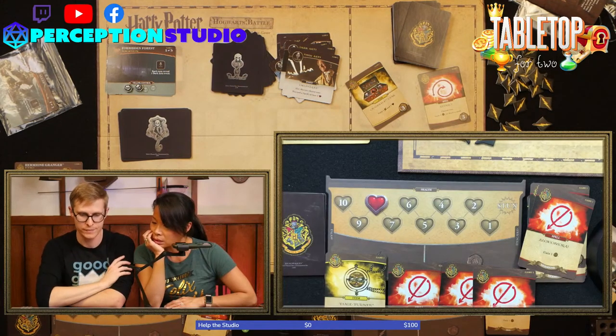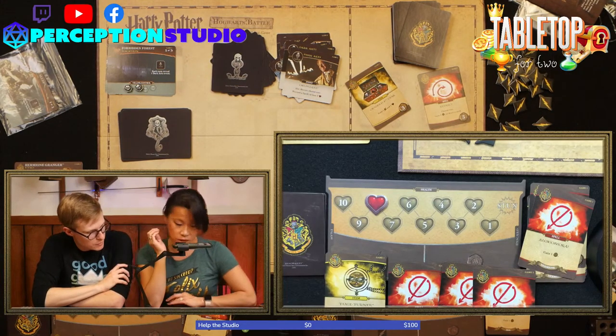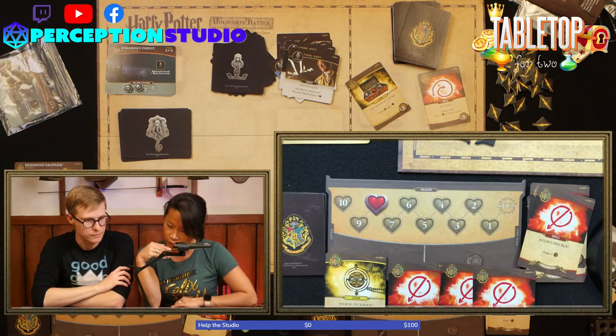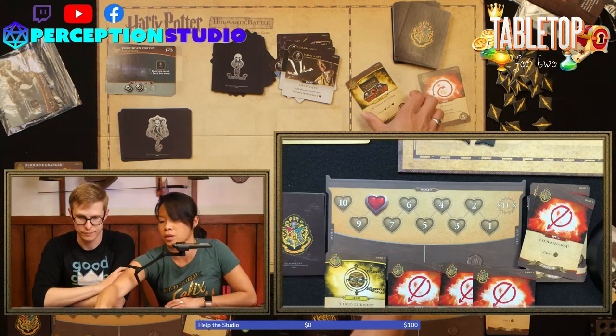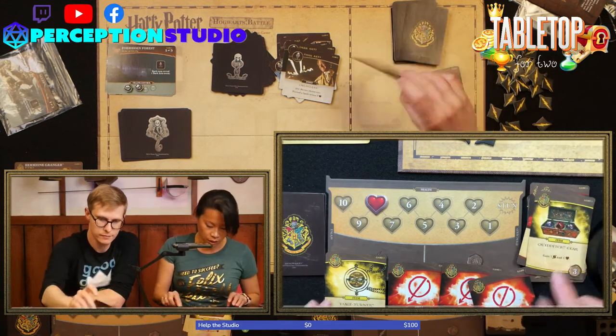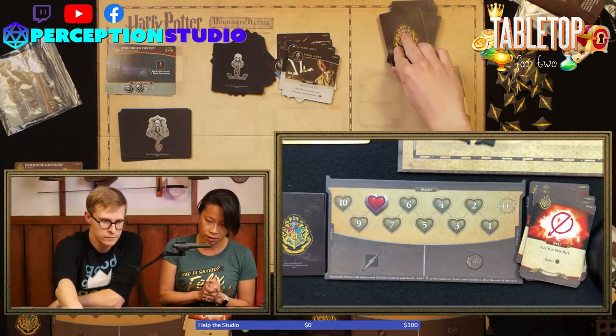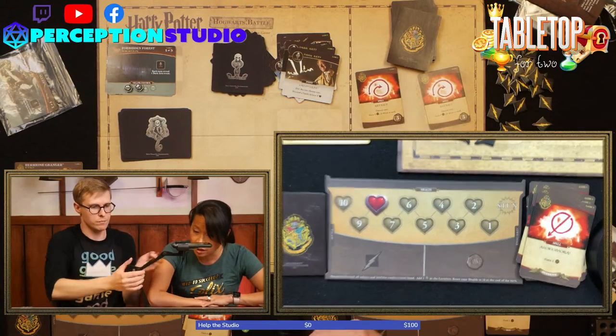Old Quidditch gear. How many should you have? Four? Four. So I could either get Lumos, which I feel like is really not useful until we can get rid of the fans. Okay, I'm going to do Quidditch gear because I feel like that's important. Okay, and that's my turn. Cool. Hey, look at that!